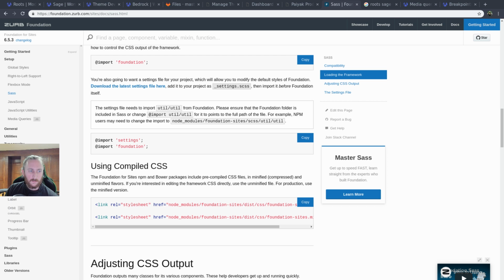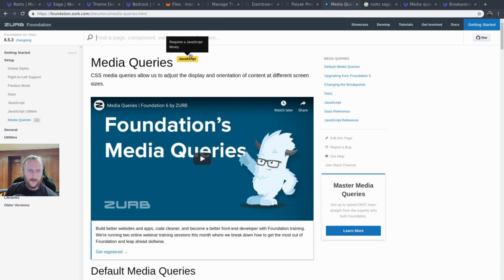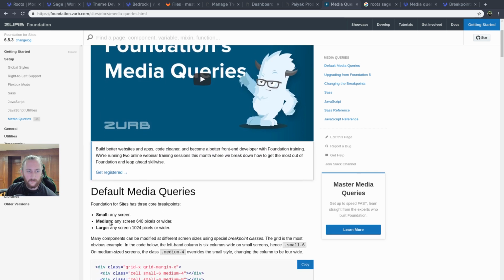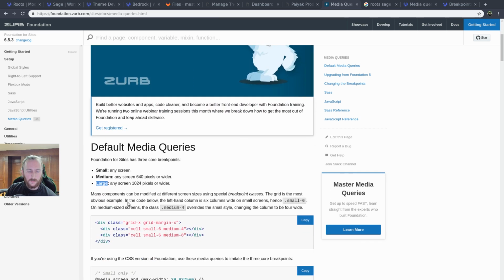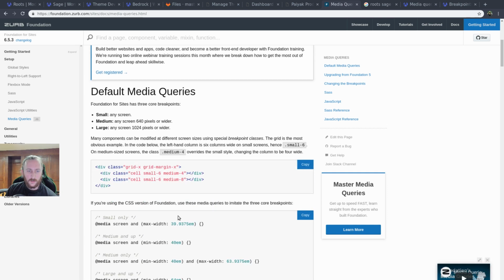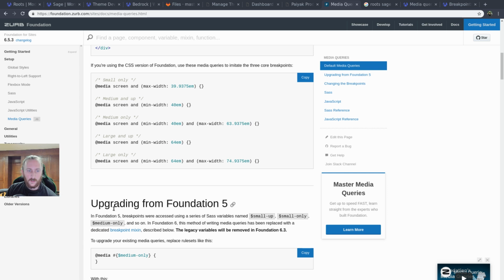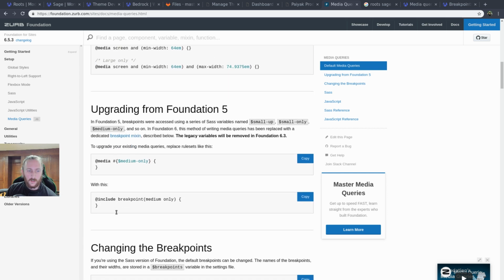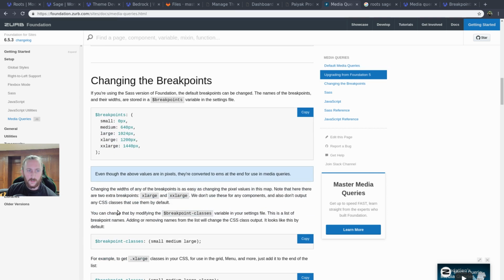Media responsive embed. What? No. Media queries. JavaScript. What? Small, medium, large. Okay. Record breakpoints. Changing the breakpoints. I don't think I need to change the breakpoint right now.